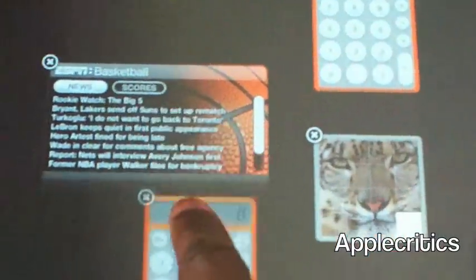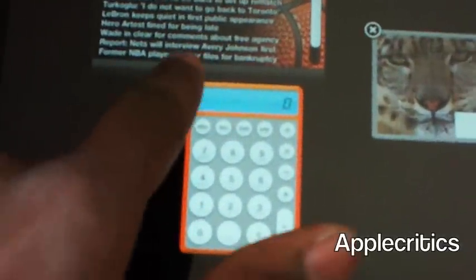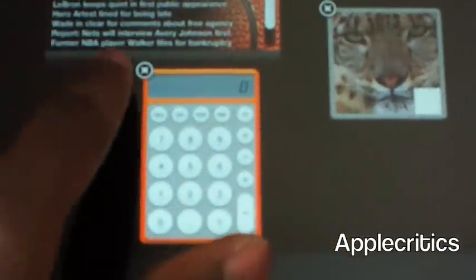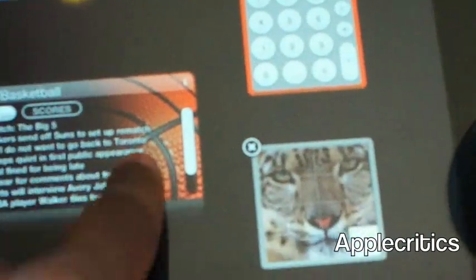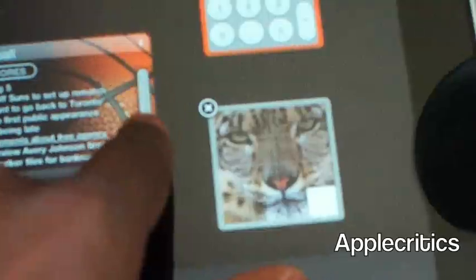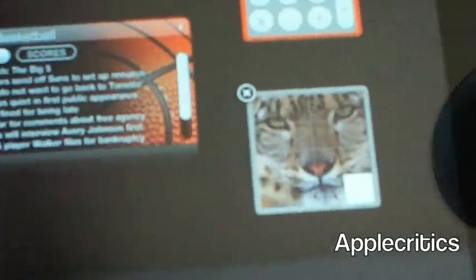You can easily move and rearrange dashboard widgets. It's very simple, and if you don't like a widget, you can simply tap on the X on the top left corner right there, and it gives you a little effect when you delete it. Right there, you see that the widgets are working. You can scroll through this widget using the scroll menu.